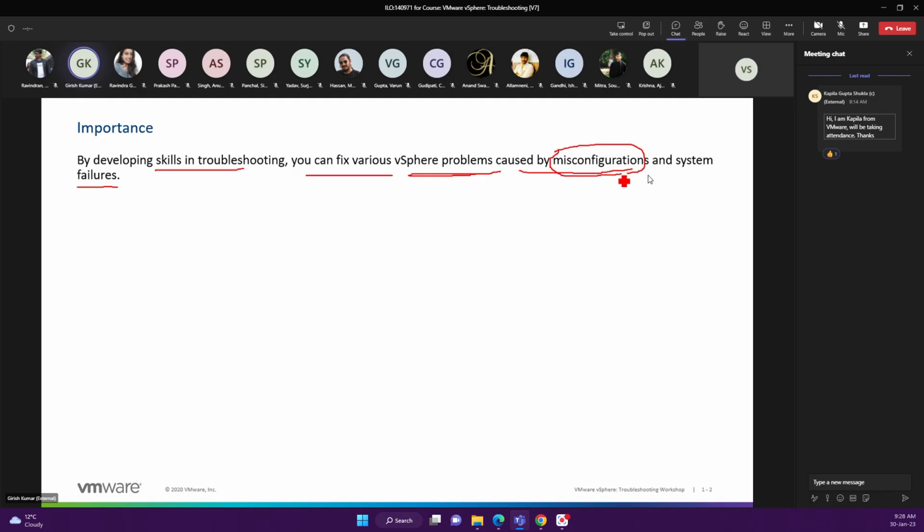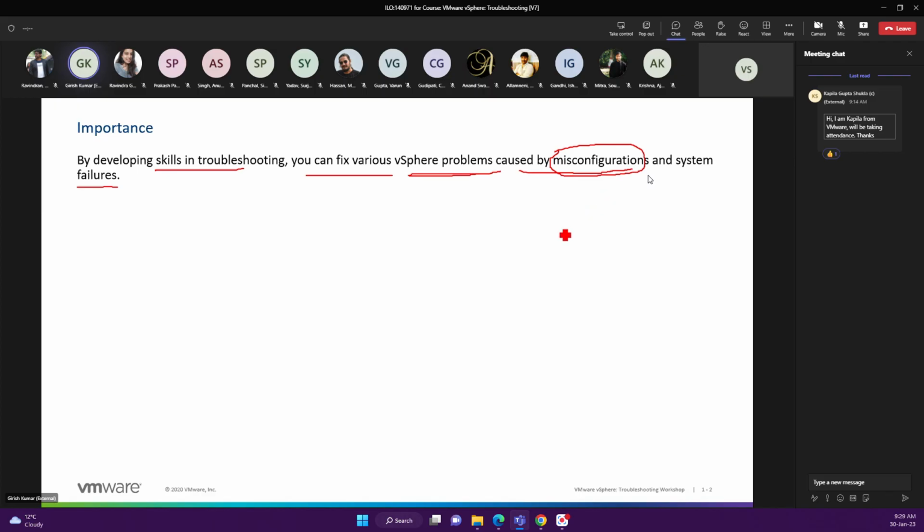Configuring an edge cluster, preparing our environment for vMotion, accessing the storage. So many mistakes we often make. So this course is entirely focused on that: vSphere problems caused by misconfigurations. What kind of misconfigurations are we going to see?